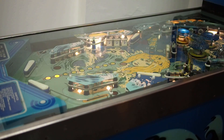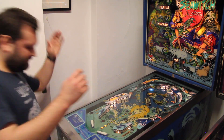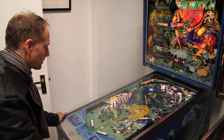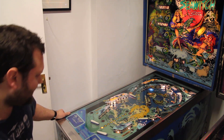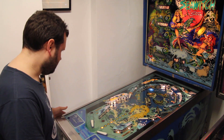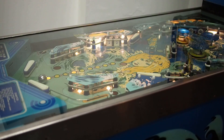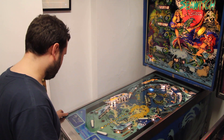One thing to know about this particular machine: the light bulb underneath the drop targets on the left there for those three isn't working at the moment — it seems to have a loose connection. Once you've got those middle four drop targets you then want to go for the ones on the left, which are lower down, and it goes back up to the top and keeps cycling back through the middle, bottom, and top. Something to know because when I first started playing this game I wasn't quite sure where I was going. You're able to do tap passes on this game, which is quite nice. I'm going for those three on the left now.